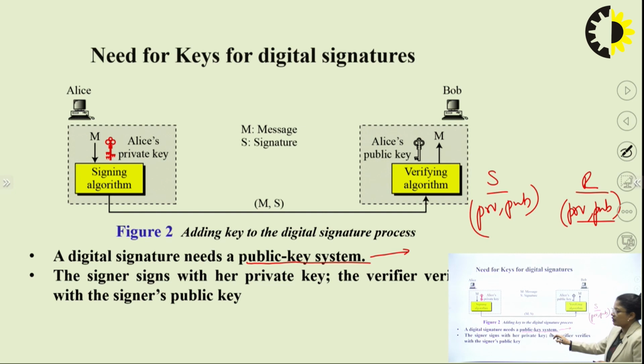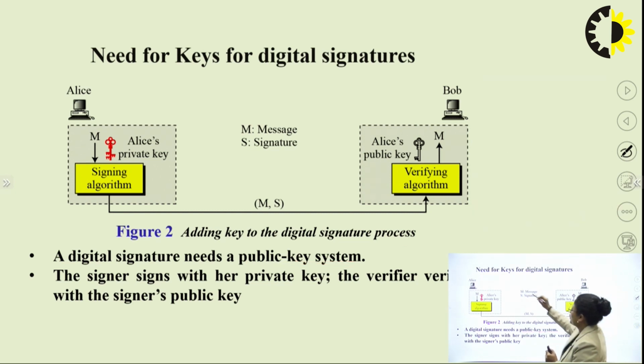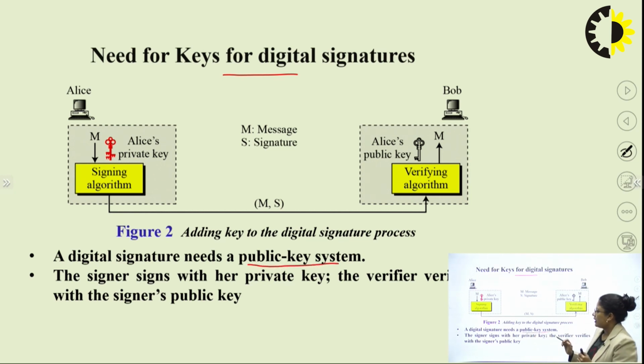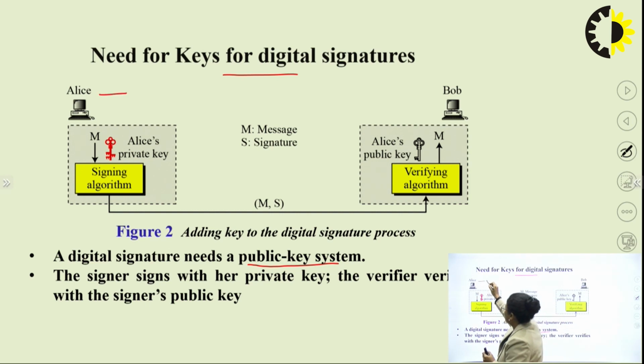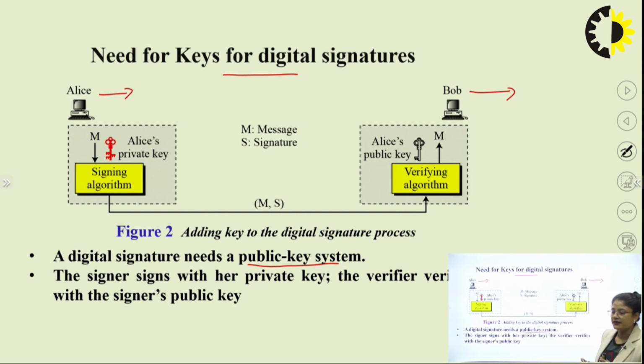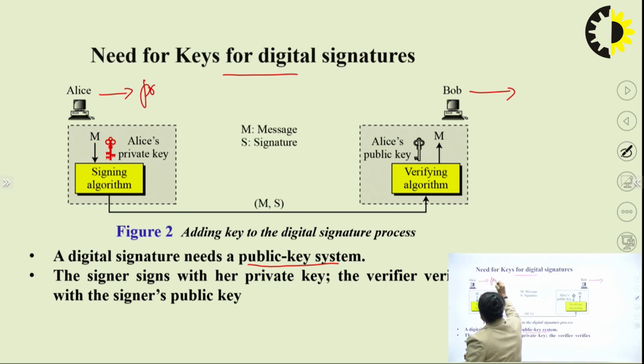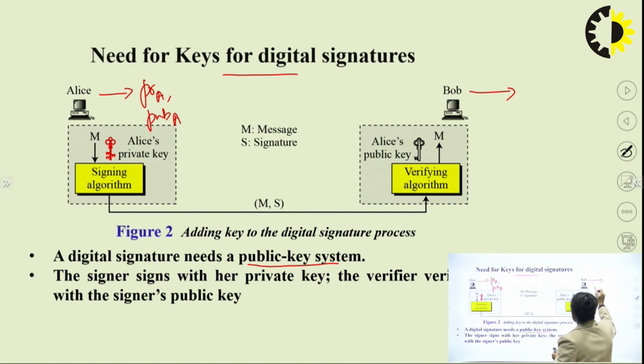So when you're talking about public key system, every communicating entity in the network will be having a pair of keys which are named as the private key and the public key. So the first point to note is that when you're talking about keys for digital signature, we'll be going for asymmetric key, or rather we can say public key system. Here, we have Alice as the sender, we have Bob as the receiver. Since we are talking about public key system, Alice will have its own set of keys. Let us put it as private key of Alice and public key of Alice. Similarly, Bob will also have his own set of keys, the private key of Bob and the public key of Bob.